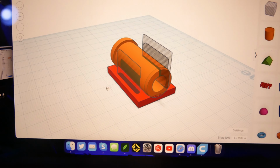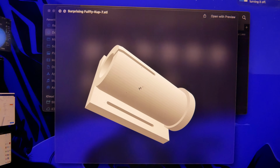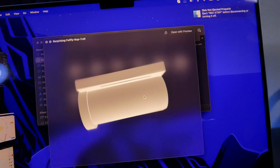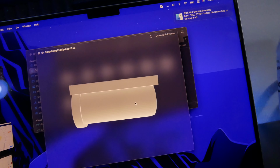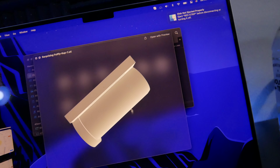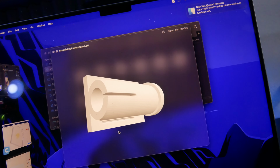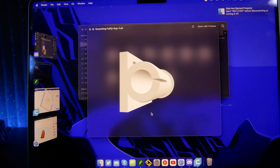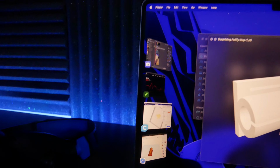Okay, so I modeled the whole design here in Tinkercad, and this is what the final model looks like. So basically, the way that this works is this hangs upside down from the drone, just like so. And then you can see there's a slot right here. Now, there's going to be a string with a knot on it, and that's going to slide up into that slot, right?